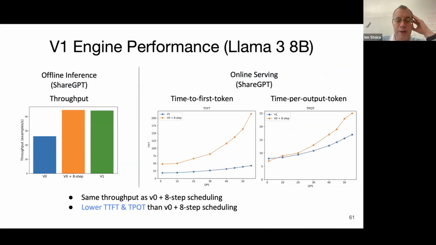Again, I'm kind of running out of time. And this is for Llama 3 8B. The TLDR here is that, as you see on the left-hand side, V1 can provide significant improvements over V0. This is what you see, time to first token and time per output token, where lower is better. You see the queries per second on the right-hand side, then time to first token on the left-hand side. And, sorry, not on the y-axis. The blue, which is V1, is lower, which is better.